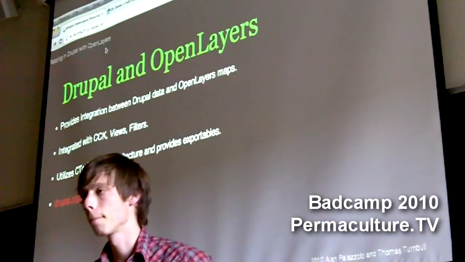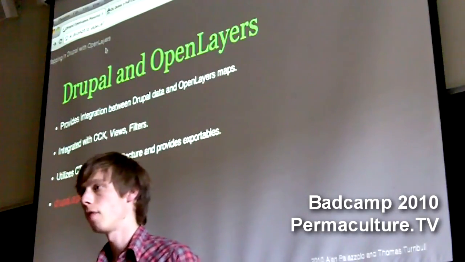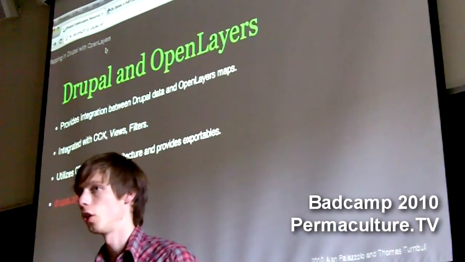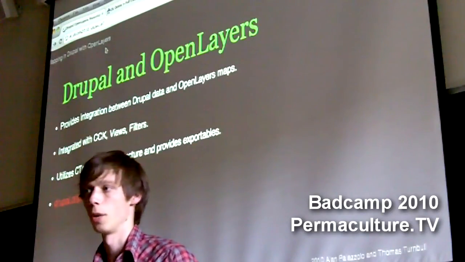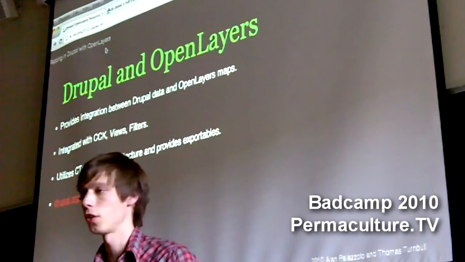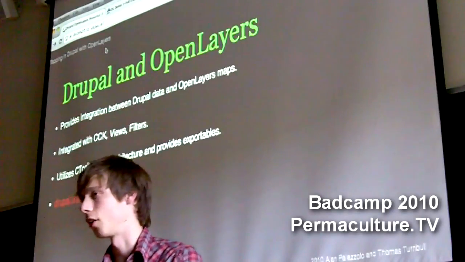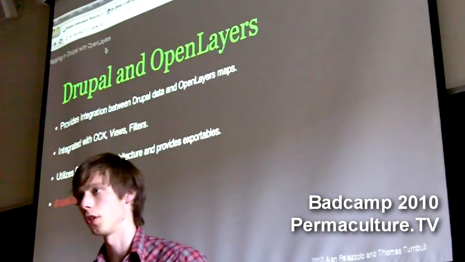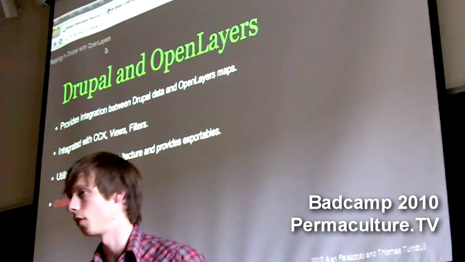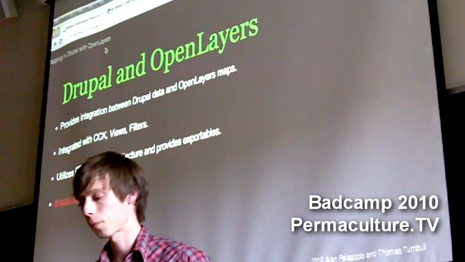So does that mean you can pull out street names and map them? So you can tie the view data to whatever you've got on your node. So you can say, show me all nodes that have been tagged as being a bar and display them on a map. Or show me all bars that are near this address. You'd have to use some other way of turning that address into a lat-long, but there are other modules that do that. And I'll talk about some of these add-ons and different recipes, but that's the basics of it.